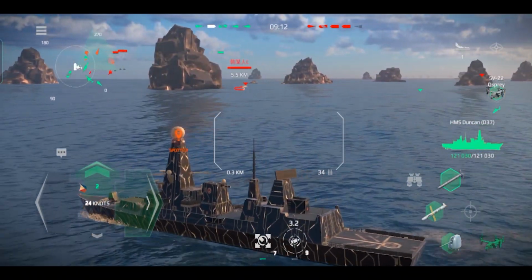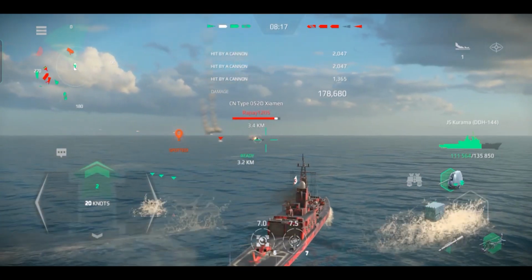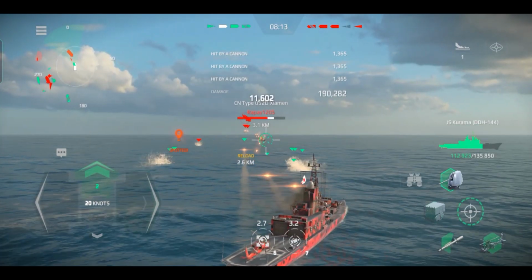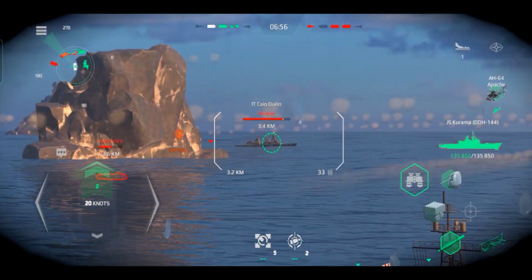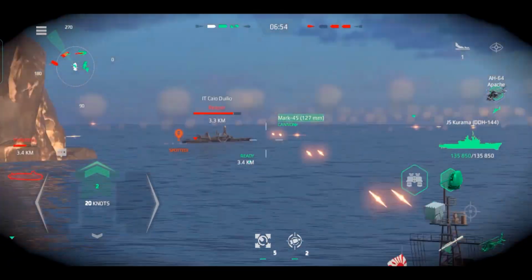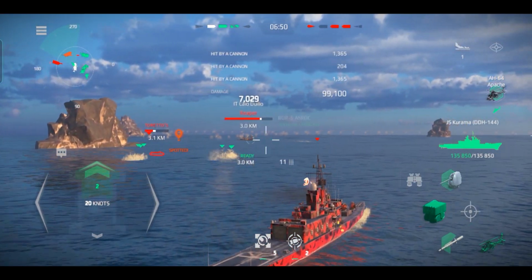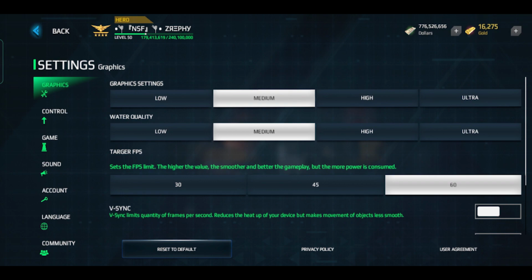In this version, they've now added water effects for torpedoes whenever they are approaching. It looks very impressive. It makes the battle more intense and cooler, especially when there are a lot of torpedoes moving around, and it actually made torpedoes much easier to hit with our grenade launchers. They've also added ultra graphics in this new version.